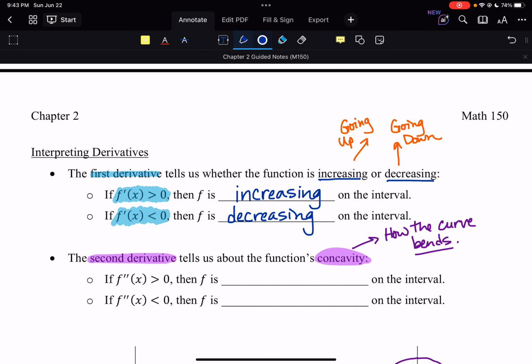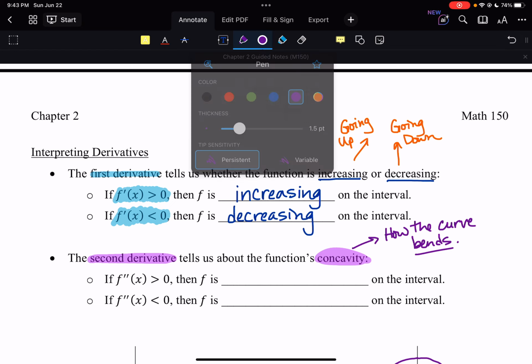So concavity is this idea, it's the derivative of the derivative. So it's not just, is it going up or going down? It's how is it going up? How is it going down? Is it going up faster and faster and faster? Is it going up, but it's kind of going up more slowly as we go? Is it going down and it starts to go down faster and faster and faster? Or is it going down more slowly, right? It's kind of leveling off here as we go. These are questions that we want to answer with concavity.